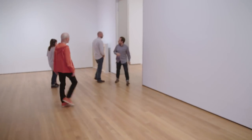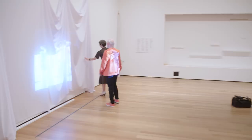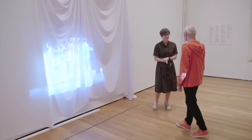Screen. Oh, no. Not so much. I was thinking not, this is like too much. Too much draping. Yeah, I think we can't do that.